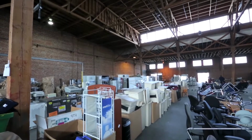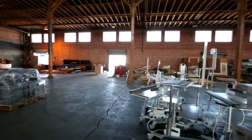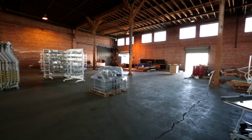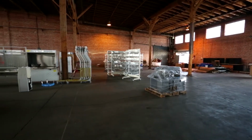They didn't want anything to be thrown away. That was the one thing that was stressed more than anything when this position began. And at first I found it to be a bit challenging, but now I find it to be a bit rewarding because it's made me look at the way that we reuse items, the way that we look at waste, the way that we look at things that are considered to not have value. And it's crossed over to not only my professional life, but my personal life as well.